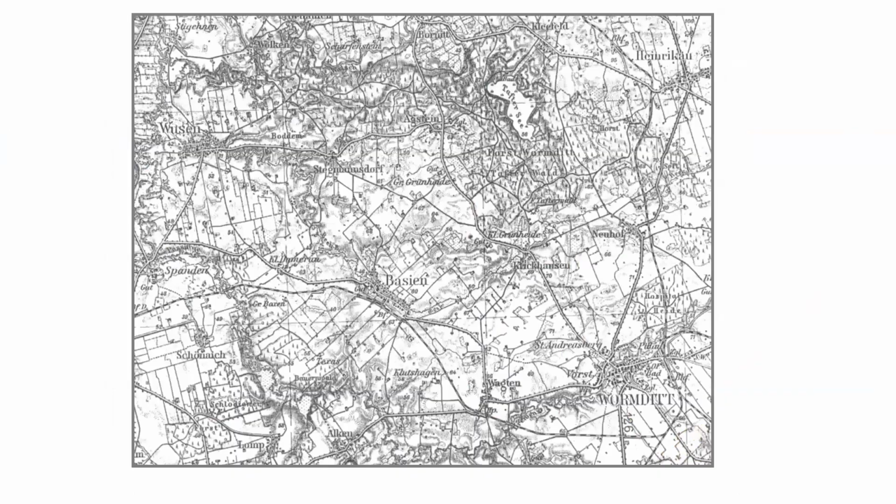This is not the full map. This is only 1/6 of it. Here is Wurmditt on the bottom right, and on the top left is Wusen. Stegmansdorf should be on it, but it could take some time to physically look for it. There is an easier way. The Myers Gazetteer said that the train station for the town of Stegmansdorf was 11 kilometers away at Heinrichau.